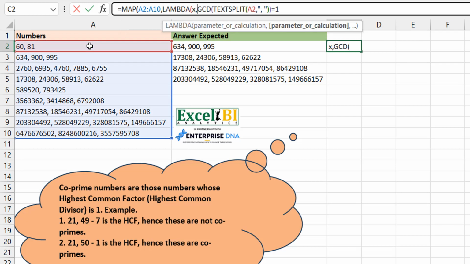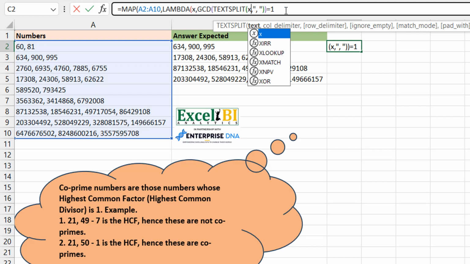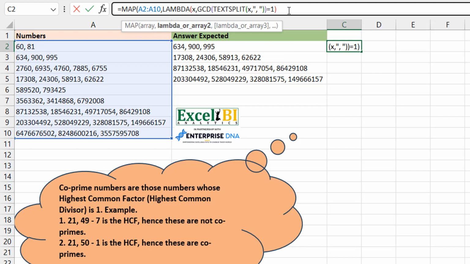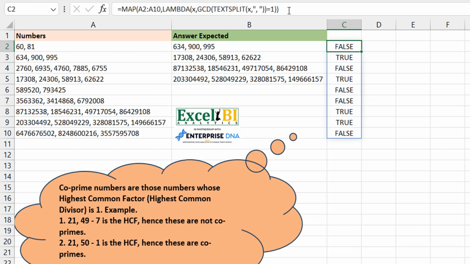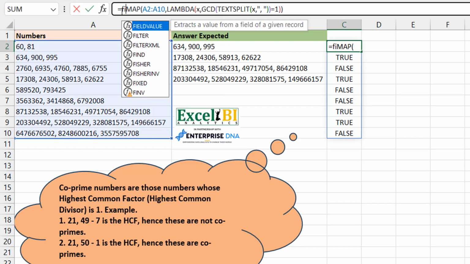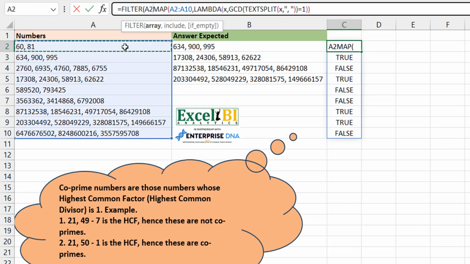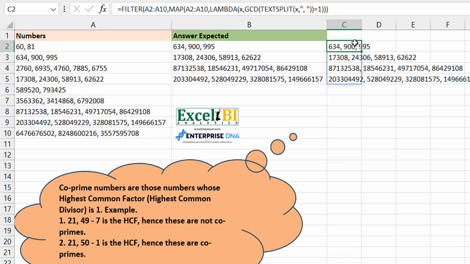Then I have a variable. This variable is going to represent each of these cells, A2, A3 to A10, at each iteration. So I don't need A2 here anymore. I just change this to X. This is going to close the LAMBDA, and this is going to close the MAP. And I have what I need, false and true, which is definitely the perfect input for the FILTER function. So you can just put a FILTER function around this and filter all this based on false and true. Close the bracket and you have what you want.